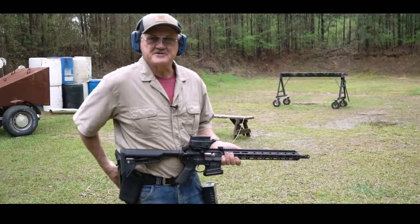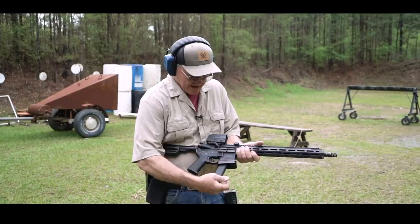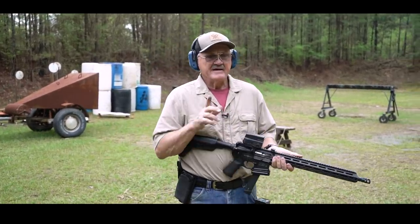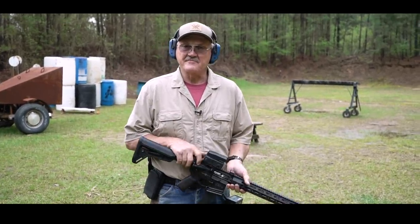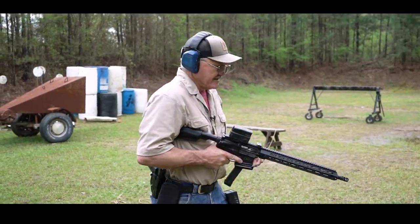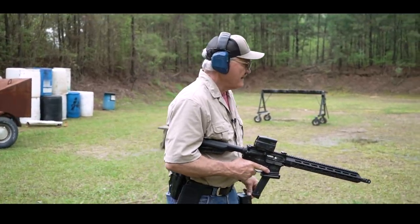One thing I always suggest when you load a firearm, it doesn't matter whose manufacturer or what, always when you charge it, point it toward a berm. If something should happen, you're gonna catch that bullet. If I charge it like this, I'm never gonna recover that round. So always point it at a berm, charge it up. All right, safety first. Let's give it a run here. Here we go.